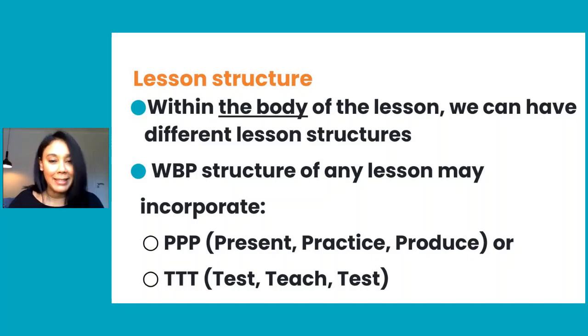Then we have practice. During this stage of the lesson, your students essentially do just that. They practice the target language that you've just taught them. And we provide students with controlled practice activities to support the language learning. The focus here is accuracy. So when your students have now, in the present stage, learnt these new concepts, these new forms, these new functions, now of course it's time to knuckle down and really get into the form and focus on accuracy. And what we mean by controlled is that you as a teacher, or that worksheet you're giving them, dictates the outcomes. The answers in a controlled practice are either right or wrong.